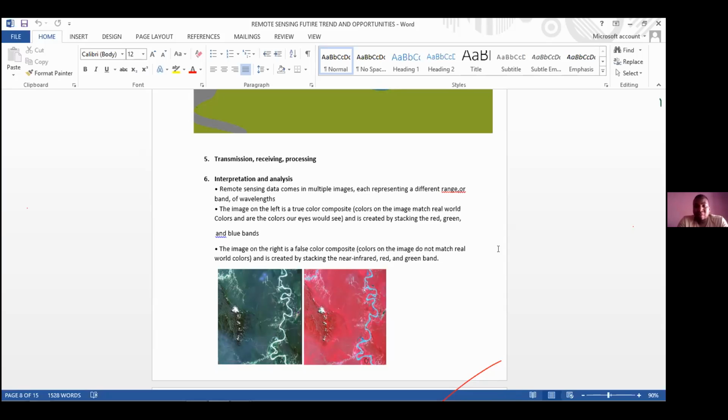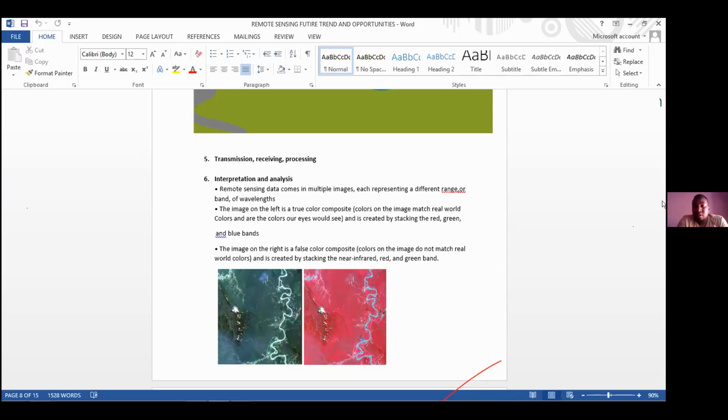So if I want to get information about a certain mountain, for example, in Kenya where I am right now, I don't need to go to the mountain. I can use remote sensing to get images of that mountain and be able to do work from my place. So the interpretation and analysis is done by computers through your command. You're the person who commands the computer, and that's what you call classification.